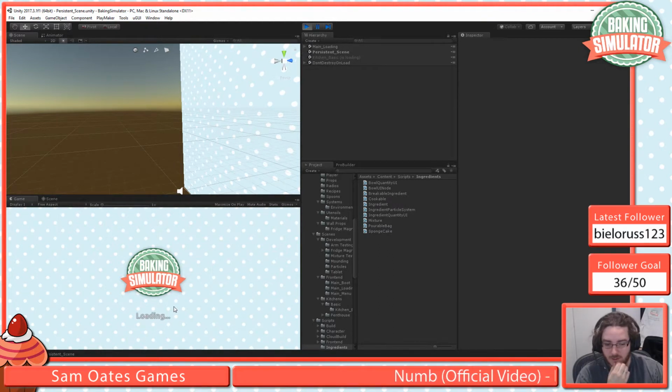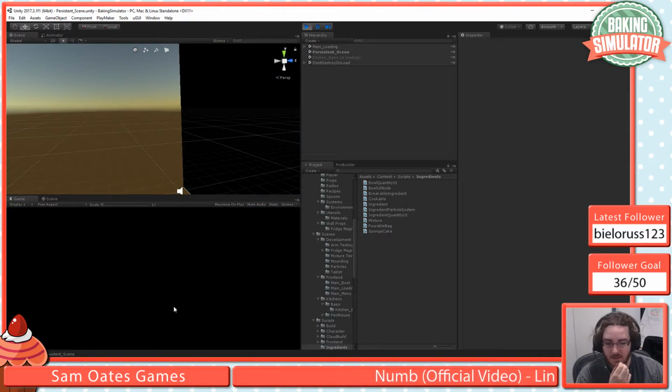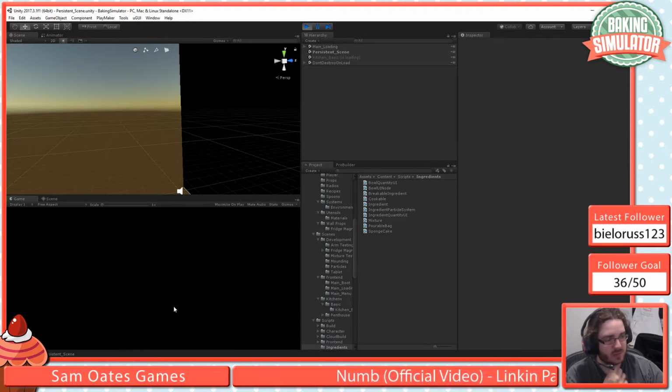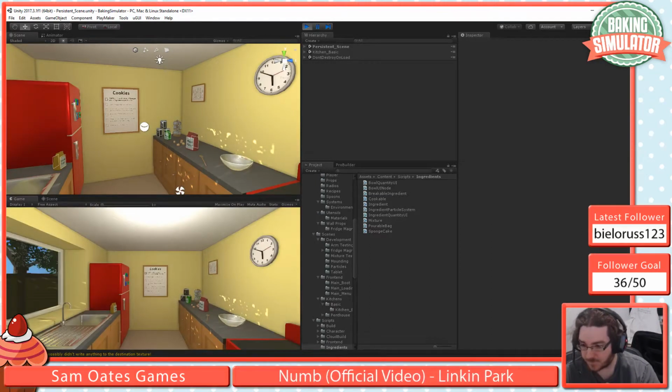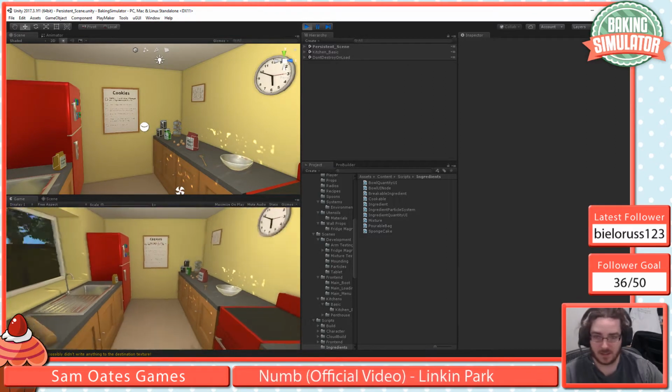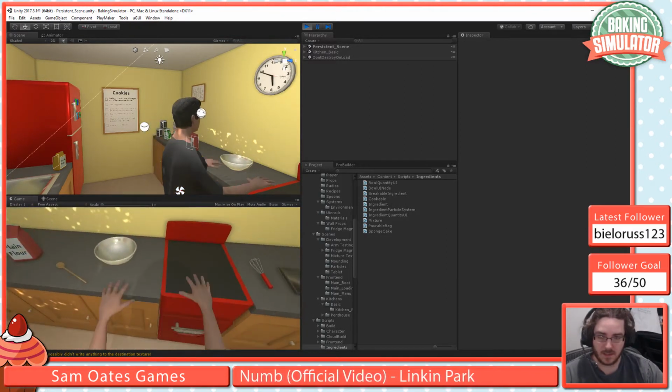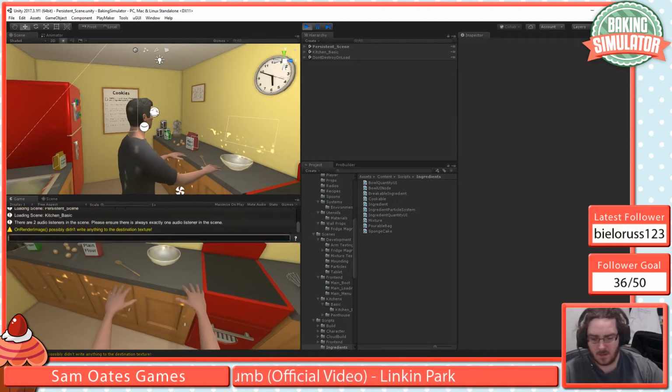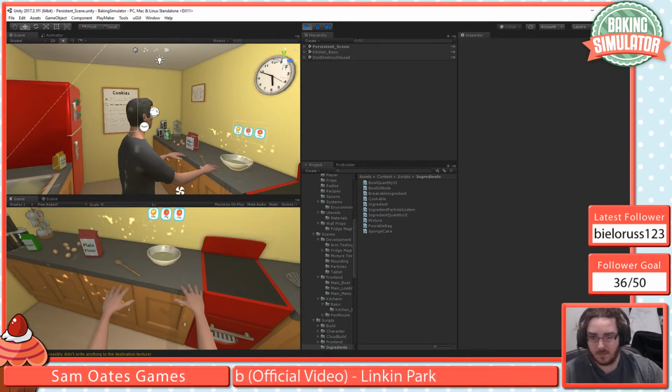I guess the tray needs to monitor how many cookies it has on it. If I just make a trigger on top of it and I just count the number of objects in that trigger, that would work, wouldn't it? I'll just do it on enter and exit. I could query it on the fly, I guess. Okay, recipe, stage complete, boom.